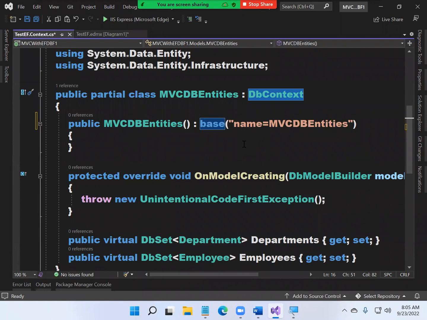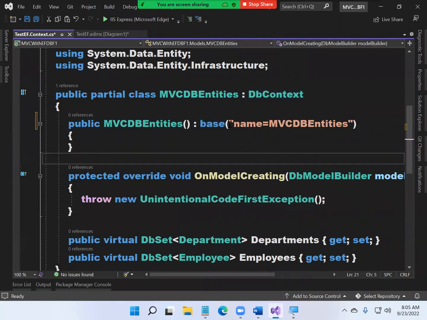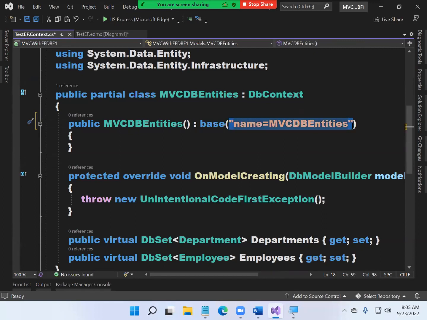I already showed all these things in the inheritance classes to you. The 6th rule of inheritance: if the parent class constructor is parameterized, the child class cannot call it. It is the developer's responsibility to call it by using the base keyword and pass the required value. So actually, this class constructor is going and calling the DbContext class constructor. The DbContext class constructor is not a default constructor. It is a parameterized constructor. It takes a string as a parameter. So I'm calling base of, and passing the string. What is this, sir? That is nothing but the name of your connection string.